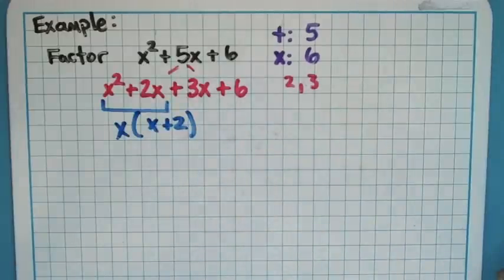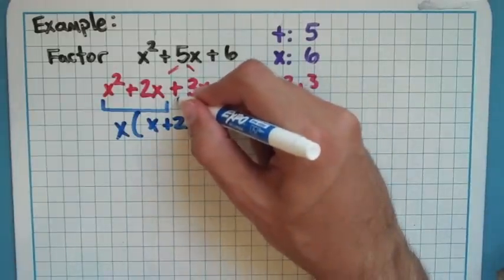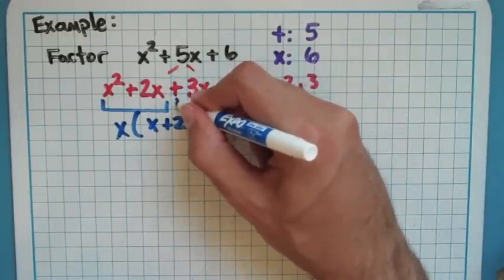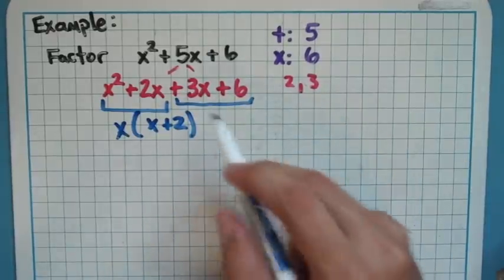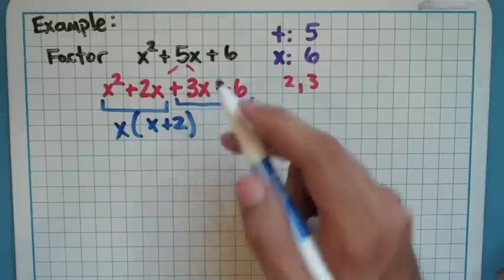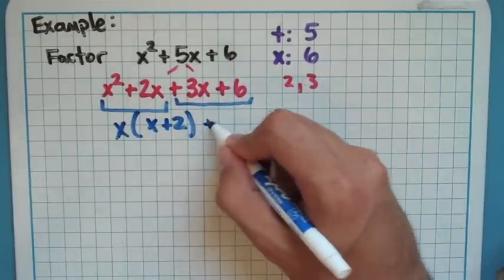On my second parenthesis, it's the same deal. When you do the second parenthesis, pay attention to whether there's a plus or minus on that. That matters. So keep the plus with this. There's a positive 3x and a 6. Well, what goes into both of these? A positive 3 does. So I'm going to put a plus 3 here.